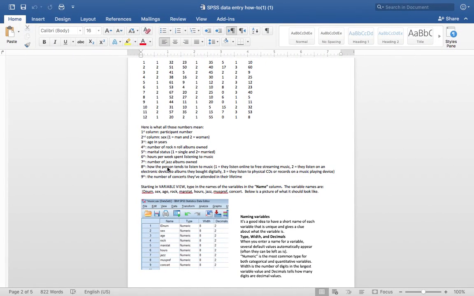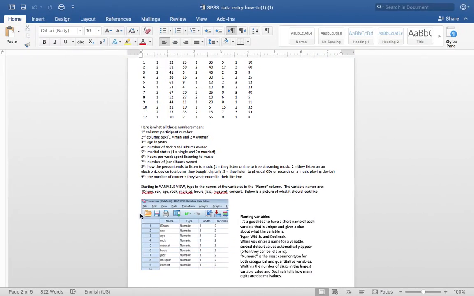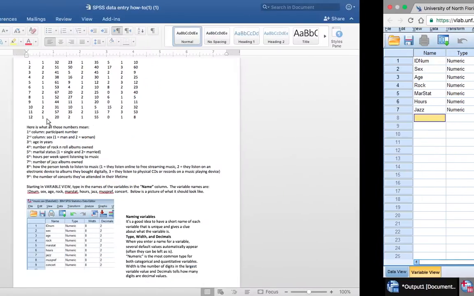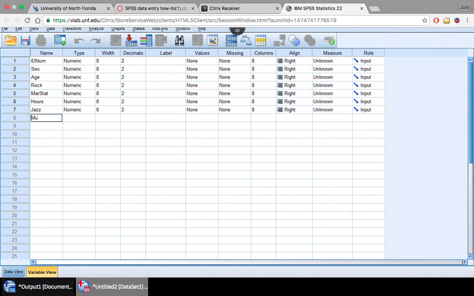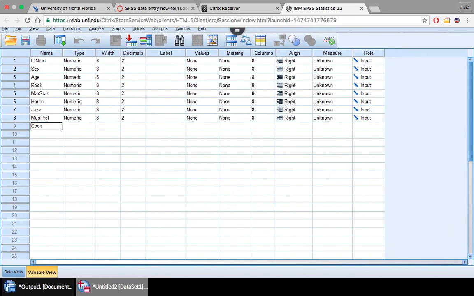Hours per week listening to music, just put hours here. Number of jazz albums owned, just put jazz. And for how the person tends to listen to music, you can do musical preference. And then the number of concerts attended in their lifetime will just be concerts.